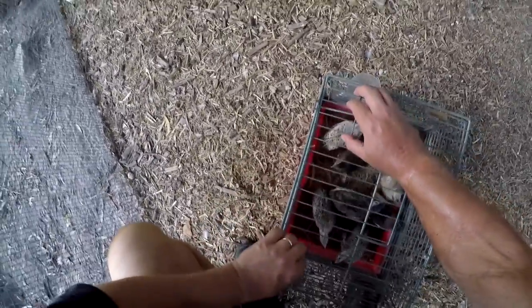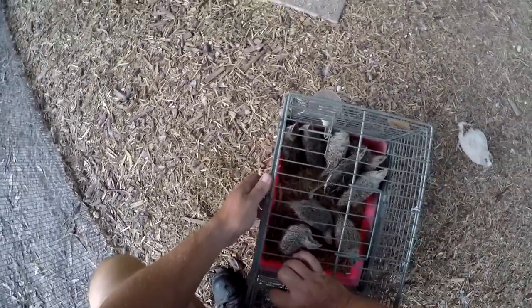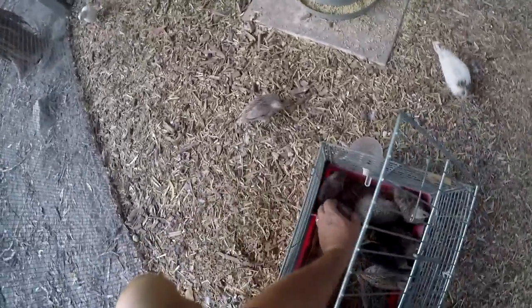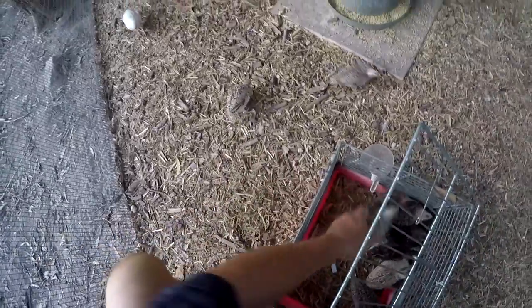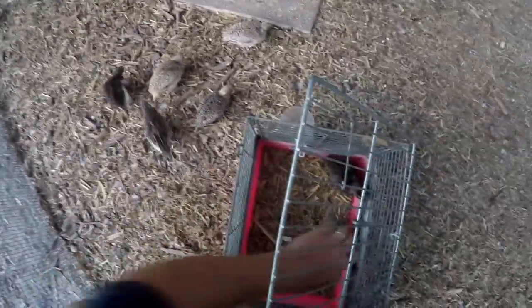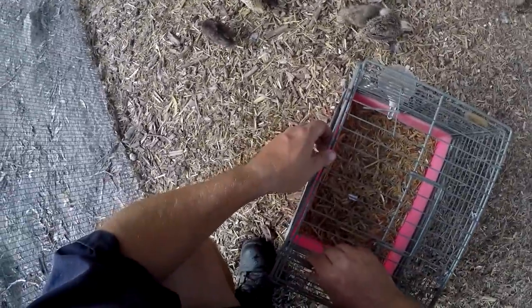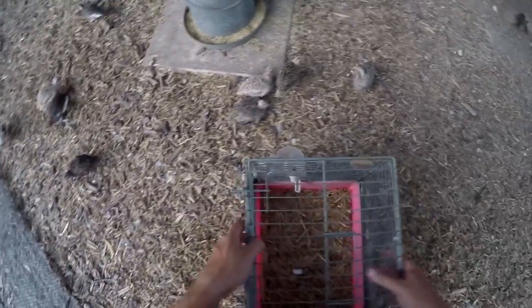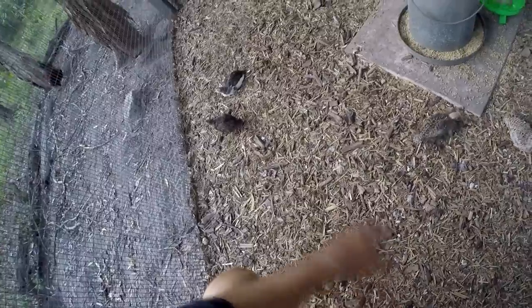After being on that caged floor, which is of course for their own good, but now you can see how excited they are to get out. There we go, last one. See, straight away they're into it, playing. Takes them 5 seconds to start making their own little dust bath. That's what they really love to do.